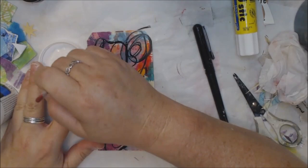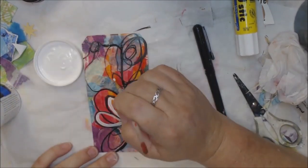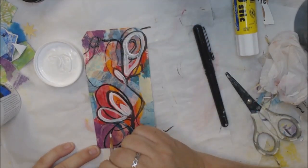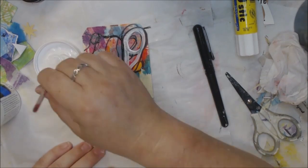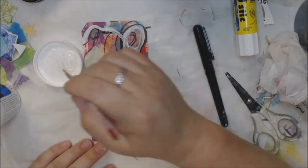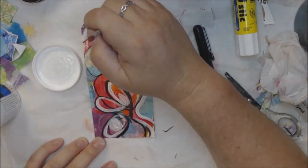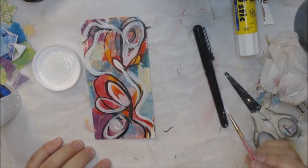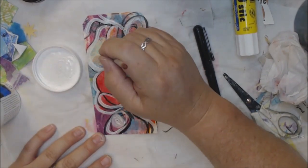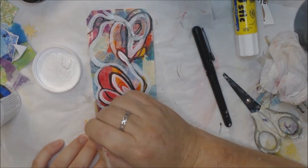Then I got out some white gesso and a little brush and just added some white to my pattern. Filling in, going around, swirling with the brush with some white gesso. And I think it just makes the pattern stand out more because now there's more contrast with the white against the black against the colorful. And so that's why I did that. Also, I just did it. I mean, I could try to explain myself, but this is my process and this is just what I do.